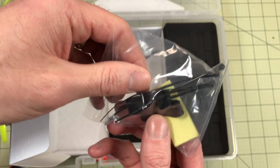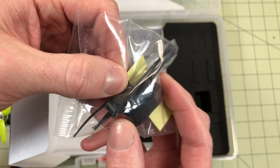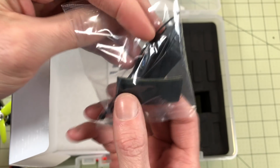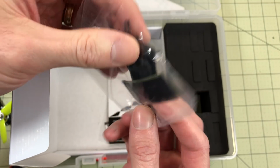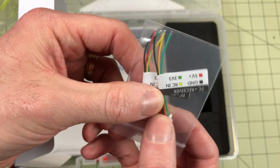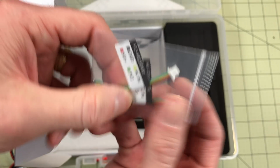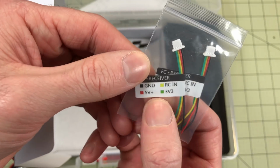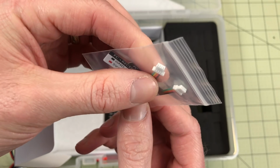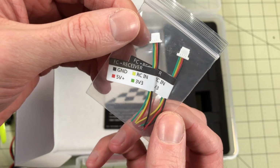That's nice. You also get some replacement rubber bands that I will never install because you have to go to ridiculous measures to put them on. Some Velcro, some little zip ties, which are nice. No heat shrink to put your receiver tube in. It's also nice you get a couple of extra cables for connecting your receiver, so they even show you what to do for 5 volt or 3.3 volt, which ones to use. Makes it really nice. It'll just plug right in, make it super easy to set up your receiver.